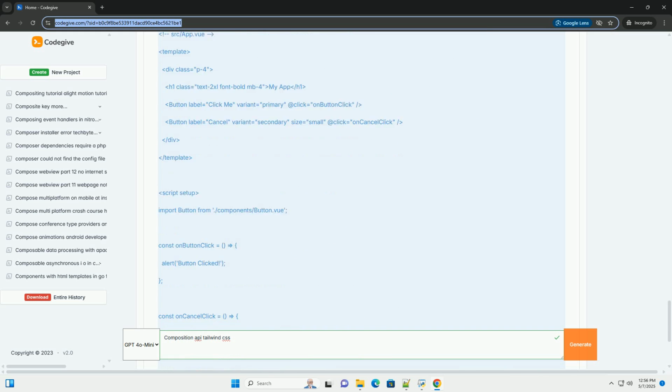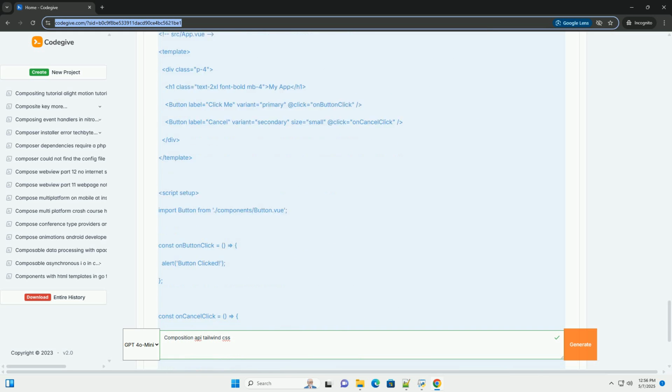Theme customization. In tailwind.config.js, as shown earlier, you can extensively customize Tailwind's theme. This includes colors: add your own color palette.